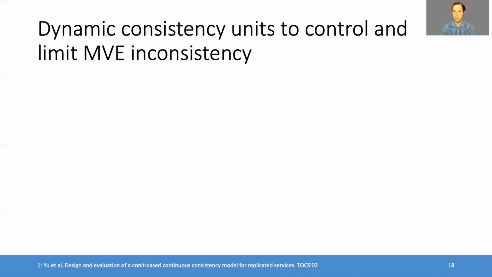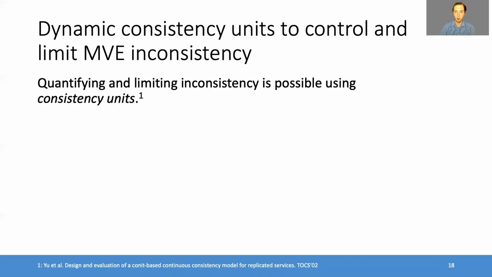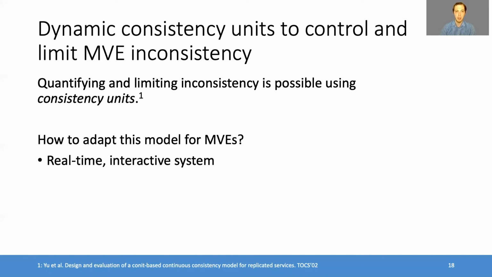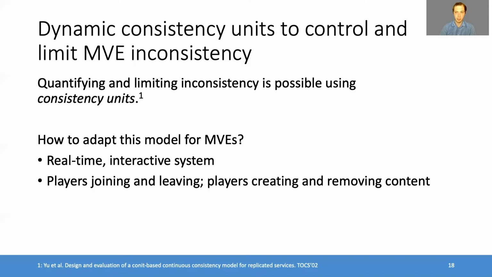Second, more research is needed in the area of specialized consistency models for MVEs. There already exist consistency models that quantify and limit inconsistency, most notably the consistency unit consistency model. But more work is needed to adapt these models to match the properties of MVEs, which are real-time, have players joining and leaving the system constantly, and have consistency requirements that vary over time. We aim to develop these models in future work.